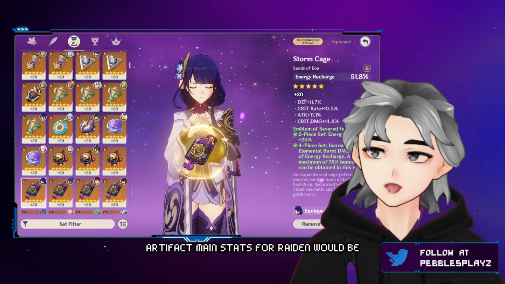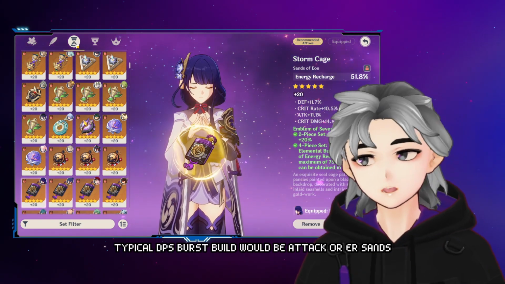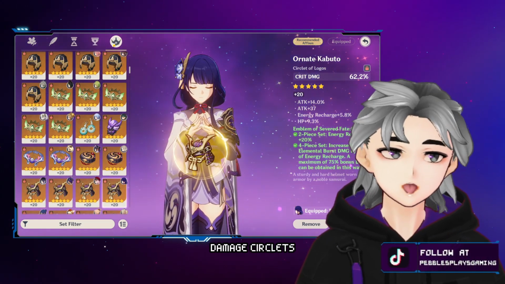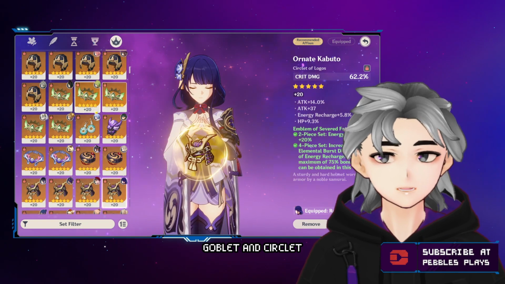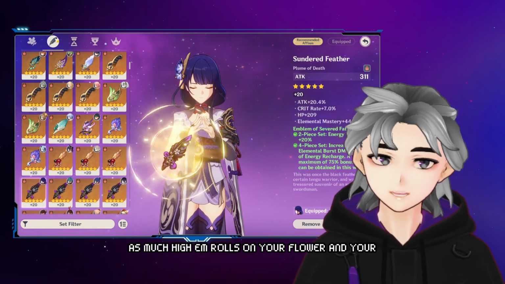Artifact main stats for Raiden, for your typical DPS burst build, would be attack or ER Sands, Electro damage or attack Goblet, and crit rate or crit damage Circlets. For Hyperbloom builds, however, all you gotta do is stack EM on the Sands, Goblet, and Circlet, and then try to get as many high EM rolls on your Flower and your Feather.